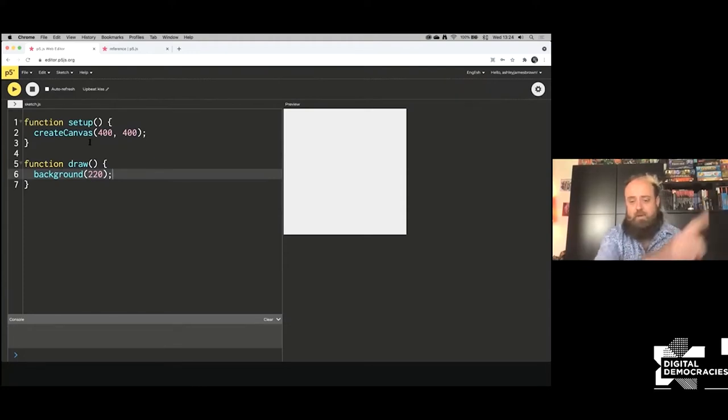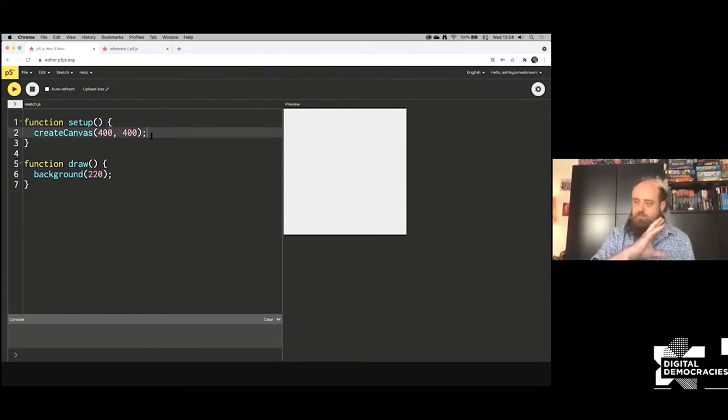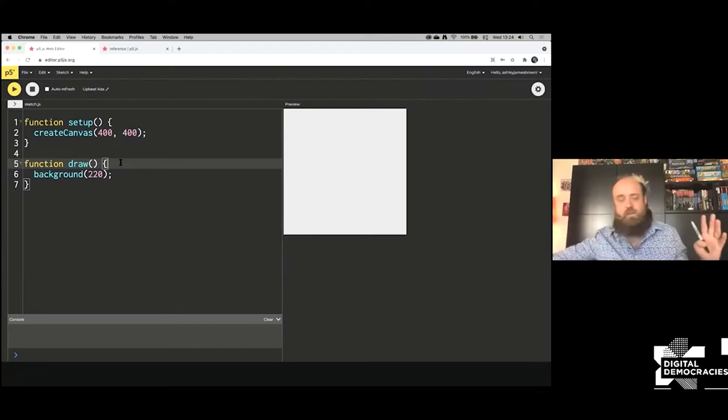When we press that play button, Processing P5JS is looking for those functions, and if setup exists, it will run each line of code sequentially from top to bottom, from that starting bracket to the end bracket, one by one, and it's going to do that once, and then it's going to finish. If it finds the function draw, this is setting up the program for our loop. Okay, so most programs work in a loop. They constantly go again and again and again. Most programs continue to run.